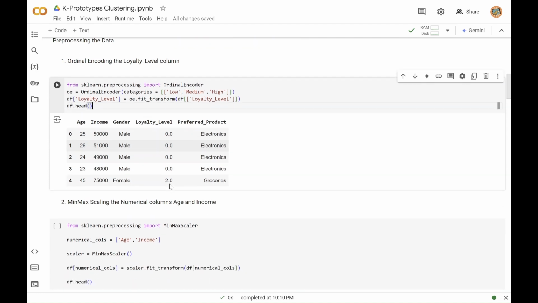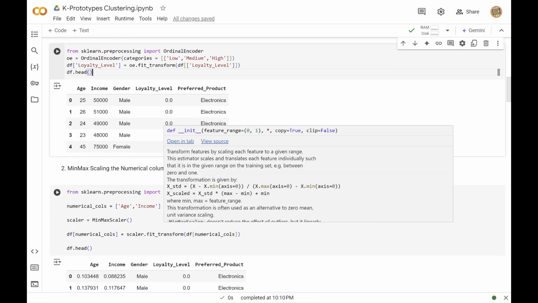Second, I told you that whenever dealing with K-means or K prototypes, we always need to scale the numerical columns, or else we'll be facing the problem as you saw in these slides. The distances will be skewed or very biased towards the numerical columns. And why are we using the min-max scaler? Why not the standard scaler, if you know about standard scaling?